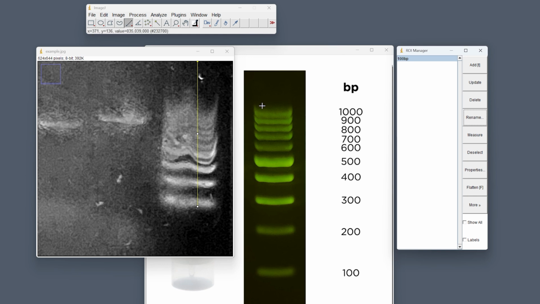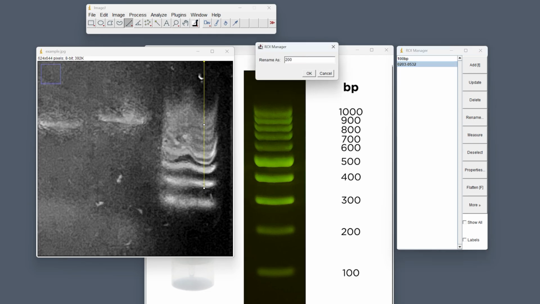Okay, and then we will repeat this. For 200, click here. You can see the y value over here. Hold Shift, and then Add, click it, rename it, 200 base pair.